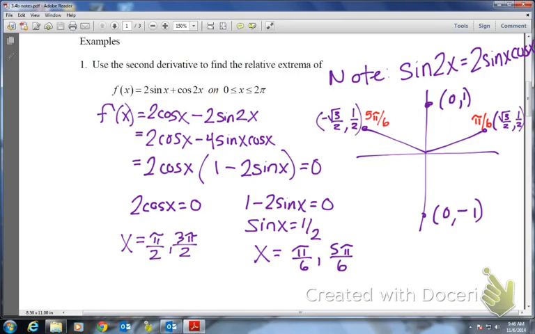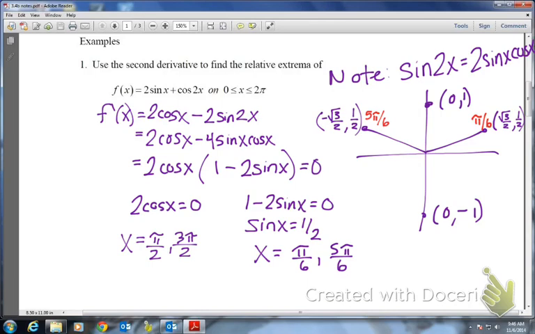Good, use the second derivative to find the concavity at these points. So now we have to take the second derivative and see if the concavity is positive or negative at each of these 4 points. If it's positive, is it a min or a max? Good, it would be a min. So if it's positive, it's a min, and if it's negative, it's concave down, so it would be a max.